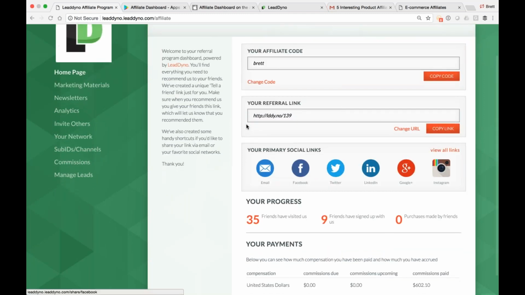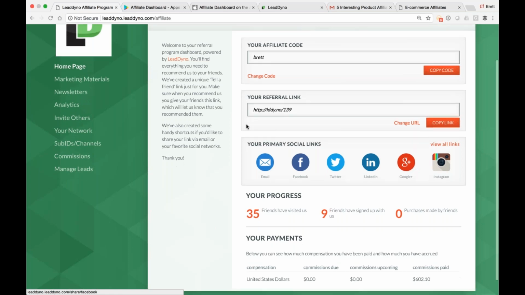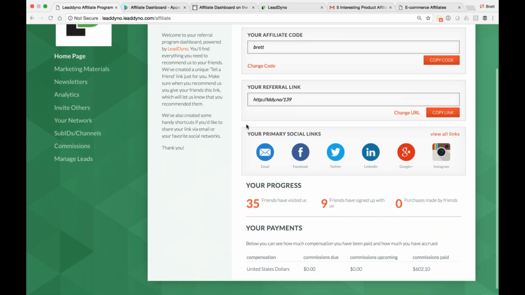A couple nice advantages of using LeadiKnow to power your affiliate links. One is that we are unique in that we've got direct links to your site for this. We are not redirecting folks all around the netherworld of the internet. So a much better user experience for your partner. Also going to help you out from a search engine optimization standpoint. Google's going to give you credit for these inbound links, so that is also going to be a good thing for you. Social media sharing links, easy to get that link out there.